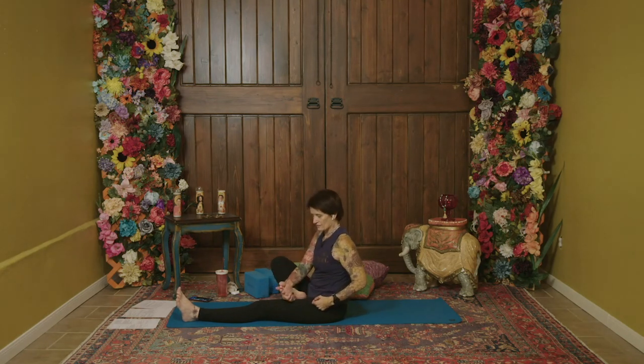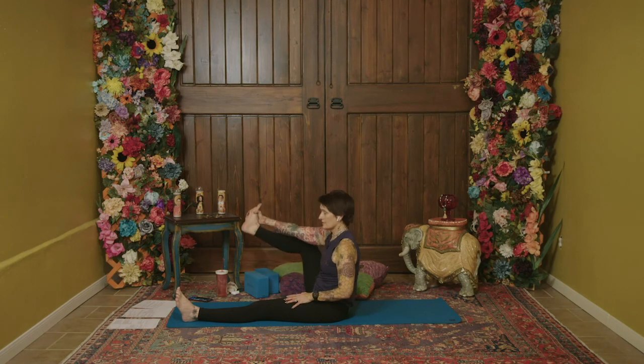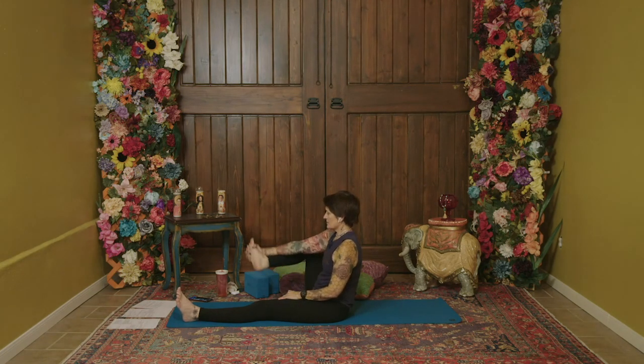Reach down for the outside edge of your right foot with your right hand. Come into seated half happy baby. And just kick your foot, open and shut your knee.